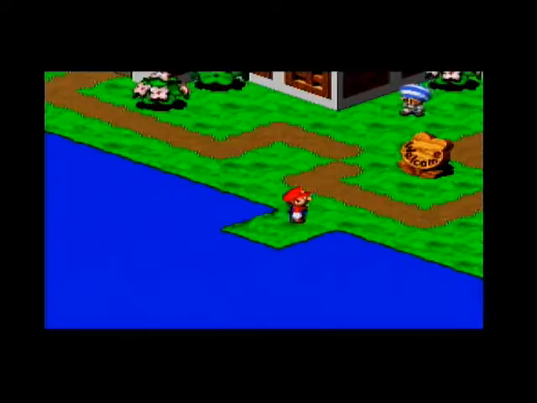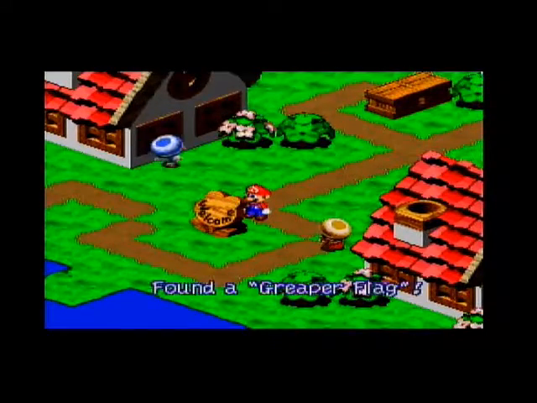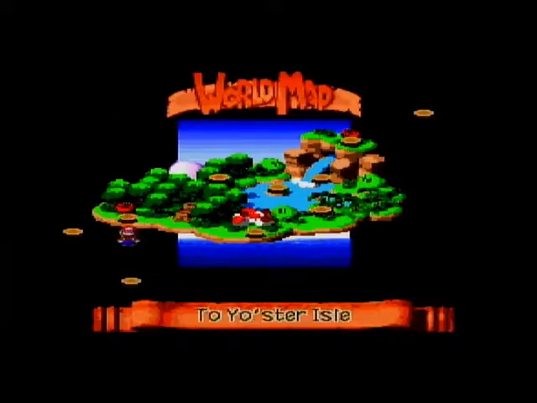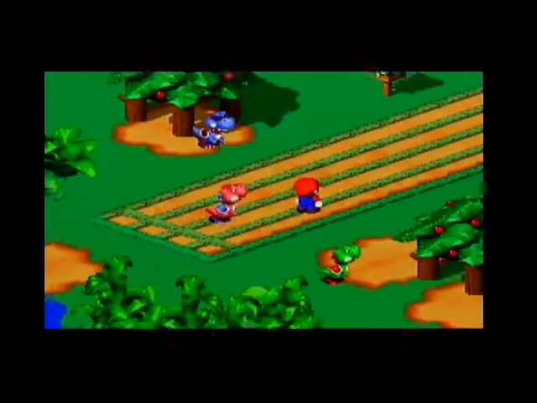There's a wooden flower right at the entrance to Rosetown. So we go behind it, we get Creeper's flag. Next up, we want to go to Yoster Island. I think some people probably got confused by this. Probably people who never went to Yoster Island. It's like, wait a minute, I never saw an O and an A.